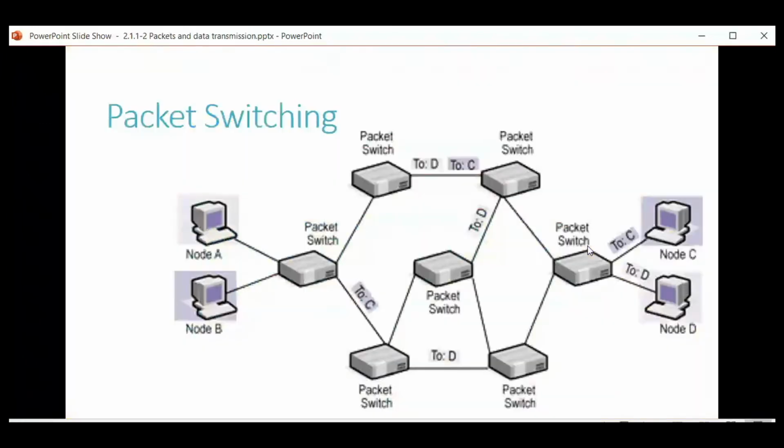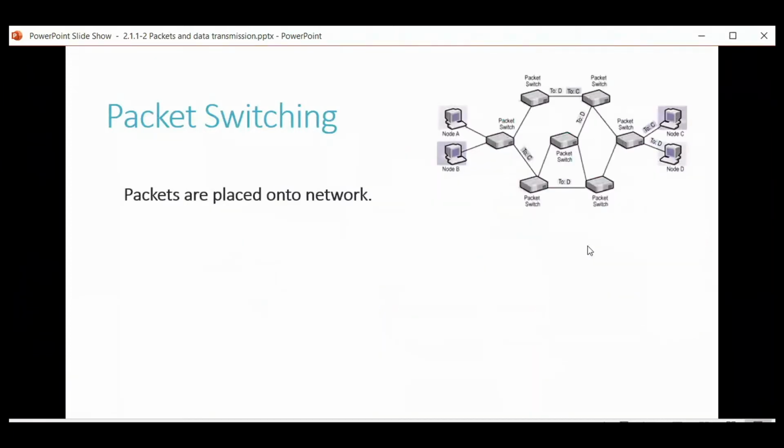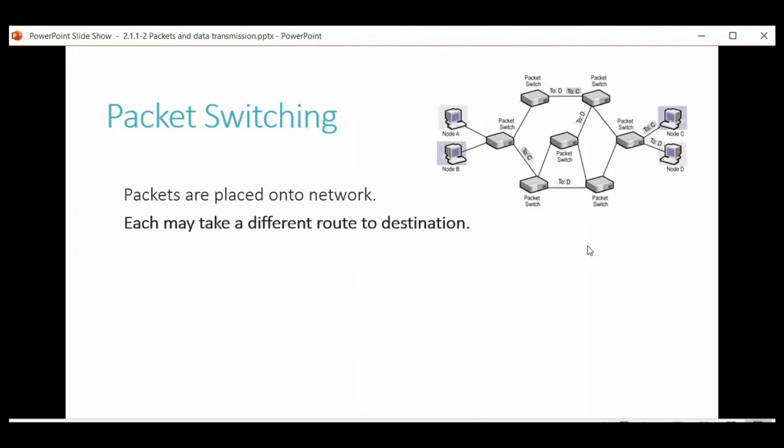This is pretty much what people tend to do. It's what's known as a de facto standard. It's not a requirement that it's done this way, but this is what most people tend to do. So we have all of our nodes connected on a network, and when you want to transmit data, you simply put your packets on the network, and the network then routes each packet, and they'll probably each take a different route to its destination.